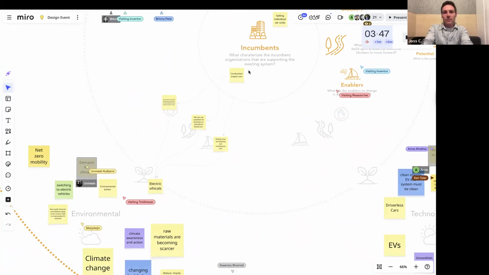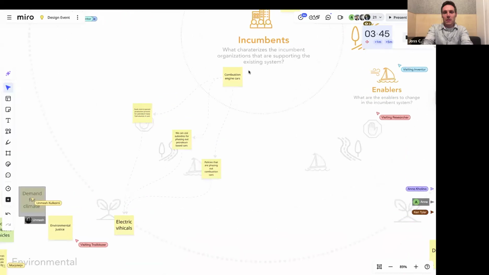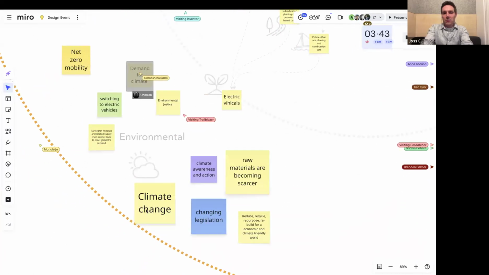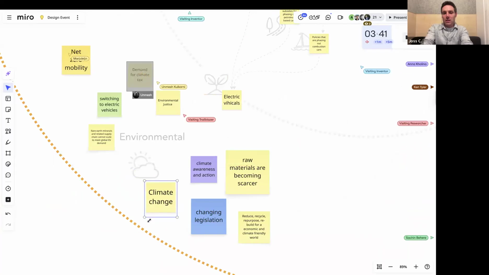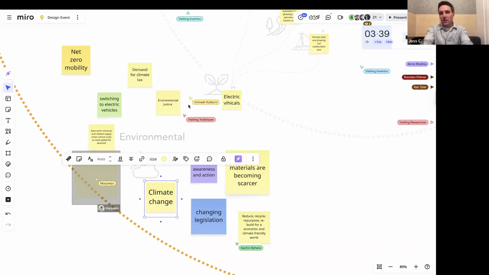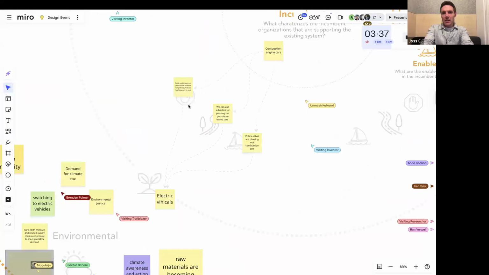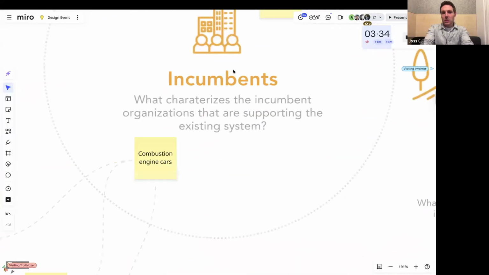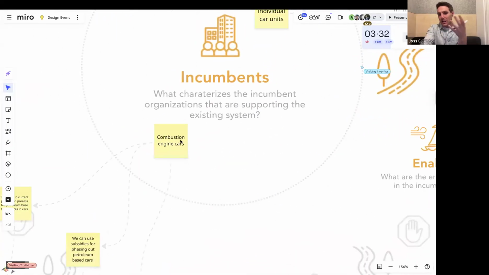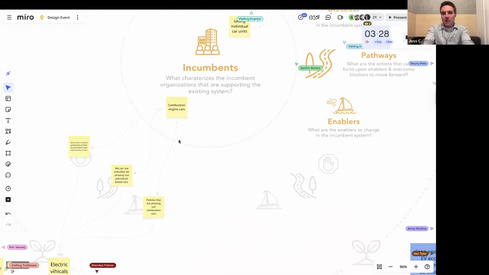Maybe I'll give you another one of my examples here. So for a macro change, we put up climate change, but that's a big thing going on out there in the environment, affecting all of us. For business as usual in the environment sector, I put down they have combustion cars. That's what they're selling, fossil fuel-based cars.